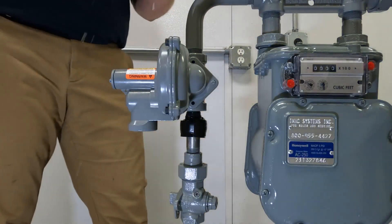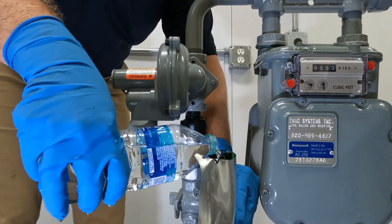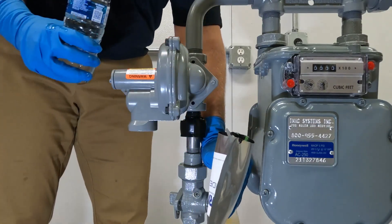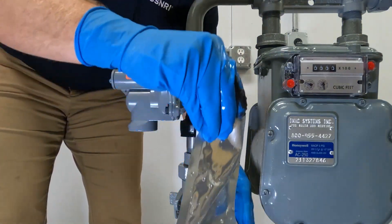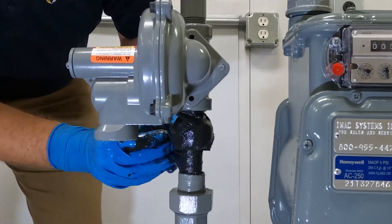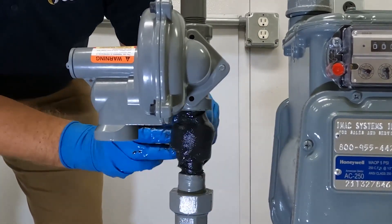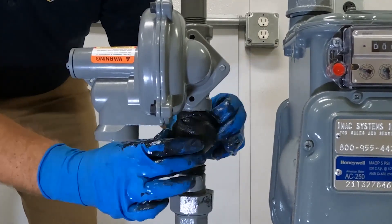After putting on the second pair of gloves, use water to activate the outer wrap. Open the foil pouch and pour water into the pouch, keeping the roll submerged for about 10 seconds. Remove the outer wrap from the pouch and apply 8 layers to the pipe. The wrap must extend 2 inches or 5 centimeters past both sides of the pressure tape and cover the entire repair site. To apply 8 layers, make 4 passes using a 50% overlap. While wrapping, try to occasionally twist the wrap — this helps it conform tightly to the pipe surface, especially at the edges of the pressure tape.